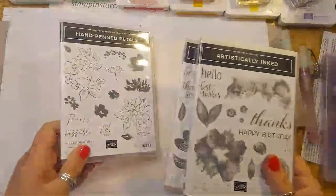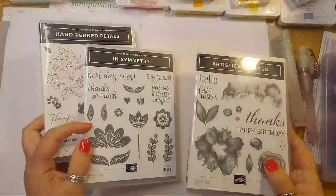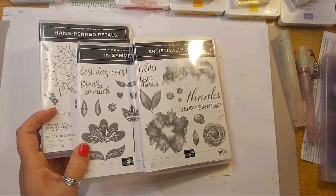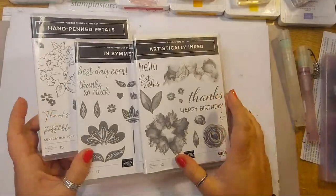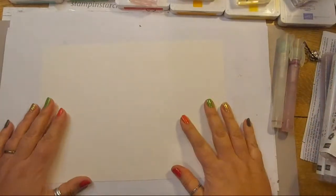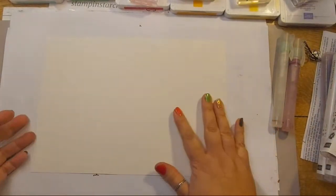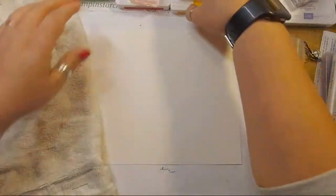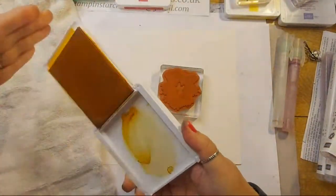Right, so I've got out hand-penned petals in symmetry, and artistically inked, which actually featured in another one of the wreaths, so we can have a little bit of consistency going through. I've got a couple of spritzers filled with water. This one is just stained with a bit of colour because I didn't clean it out. I need my raggy, which is here, full of lots of colour. It's good to have something like that nearby, or a kitchen towel, to get started.